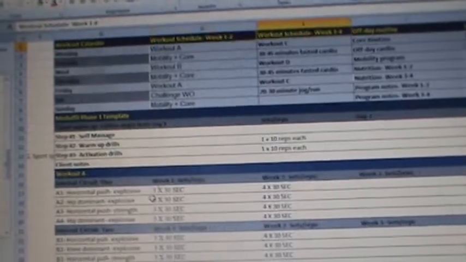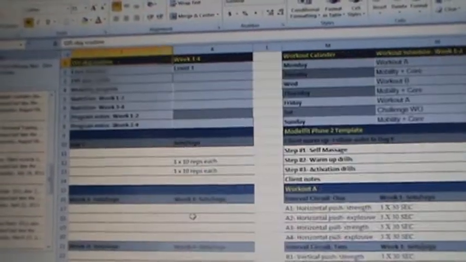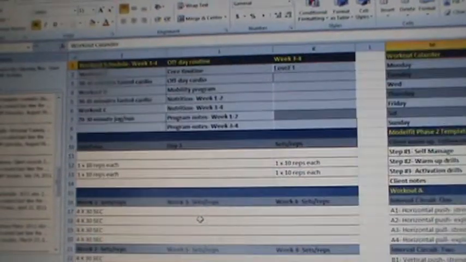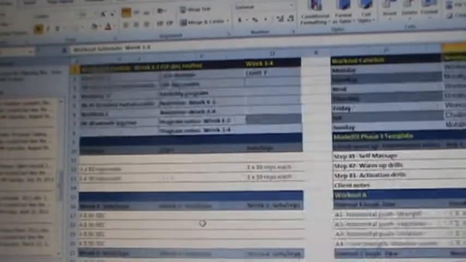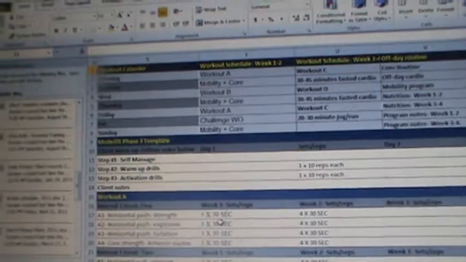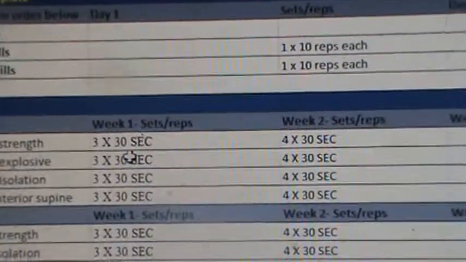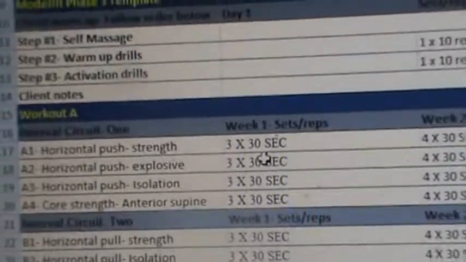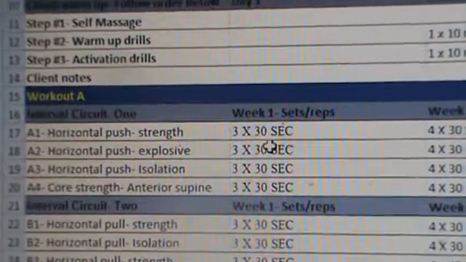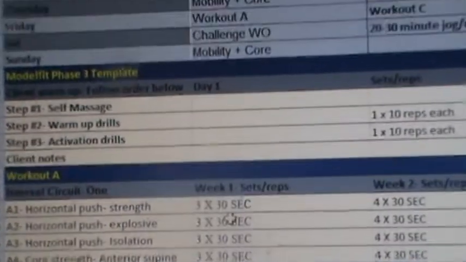What I generally am going to do with my workouts is, when I'm doing a 3-phase program, I'll plan out several templates. So we have a phase 1 template, we have a phase 2 template, and then we have a phase 3 template. Generally all of the loading schemes are programmed in beforehand, and then the last thing we're going to do is plug in the exercises. But that's just the basic way of how I do it.